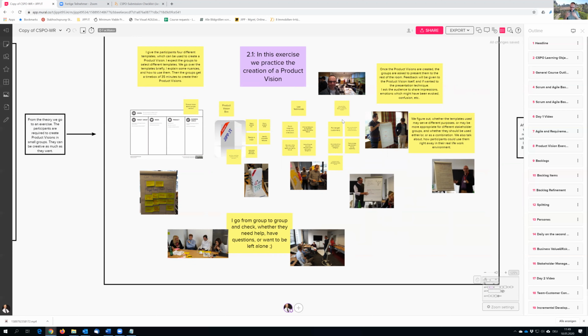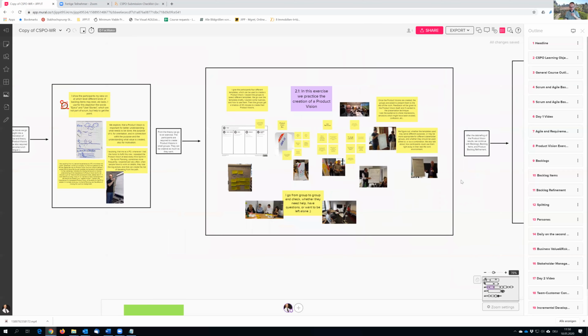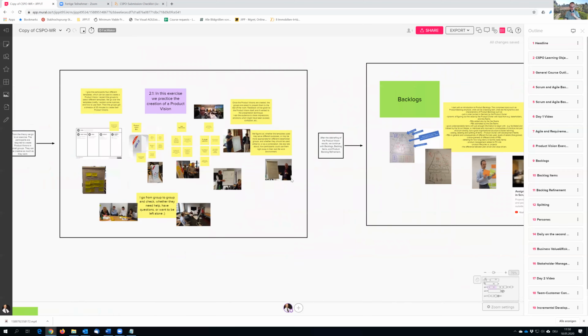And we also figure out how important it really is that a product vision exists, so that it gives people orientation, that it's probably a perfection vision actually sometimes, which will never be reached, but at least it's the orientation and gives the direction in which they need to head to, and that it's also about alignment and so on. So that's what we talk a lot about in here, and that's a very, very intense exercise actually.